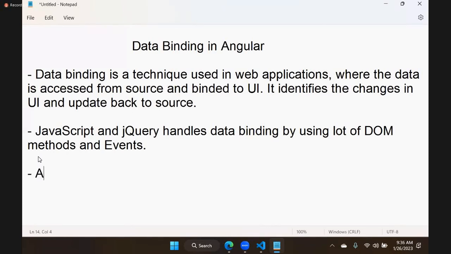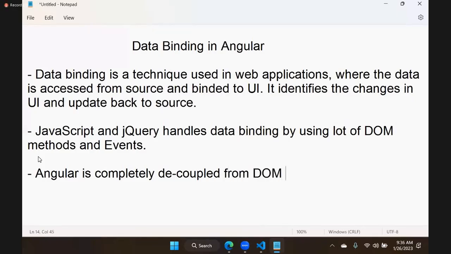But one specialty is Angular is completely decoupled from DOM manipulations. Here you never need any DOM methods.